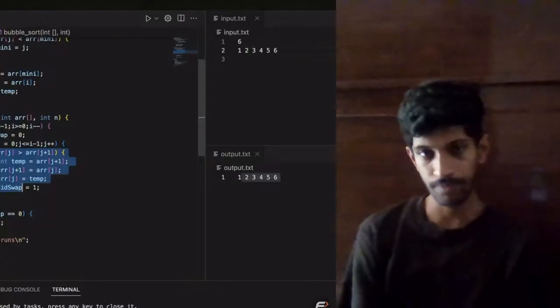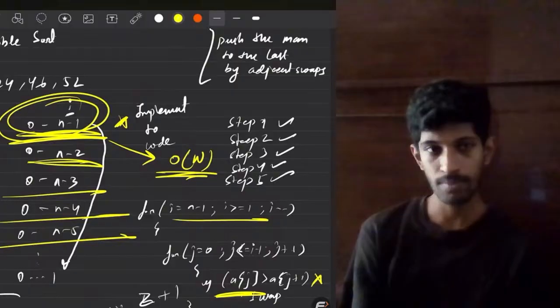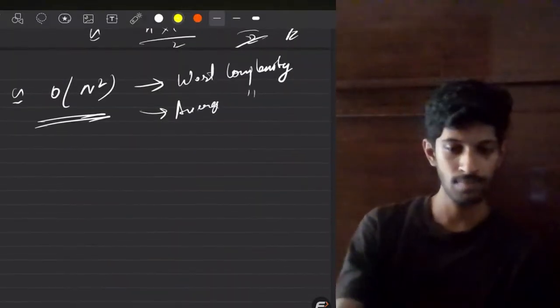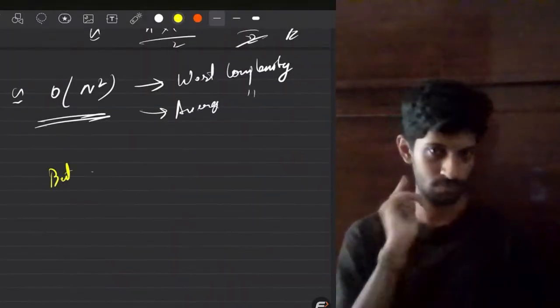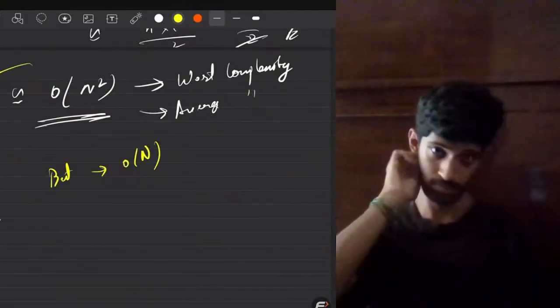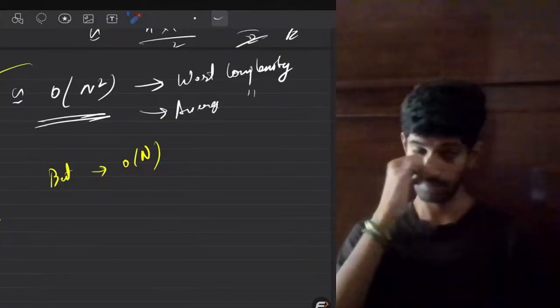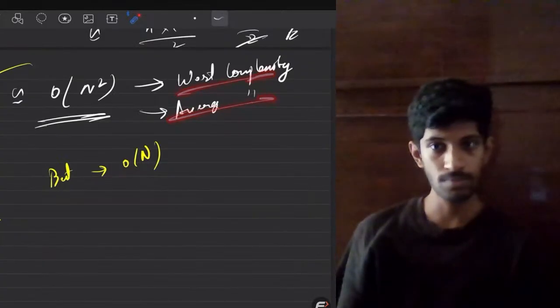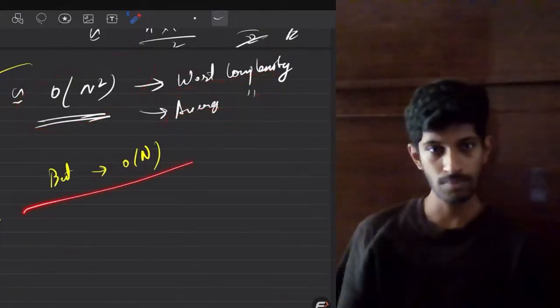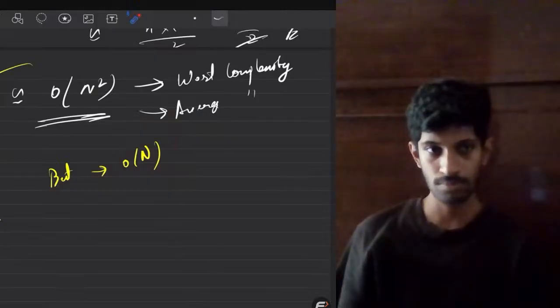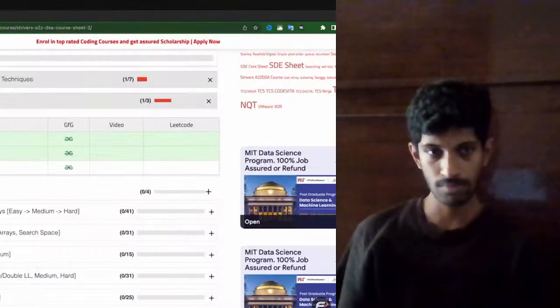So can I say the best time complexity will be nothing but big O of n. The time complexity for the best case of bubble sort is big O of n. This might be asked in an interview. You have to critically tell them the use case. Explain it in a dry run and tell them the worst and average might be n square. But if the array is sorted, I will break out and get a linear time complexity because the array is already sorted. So the bubble sort is done.